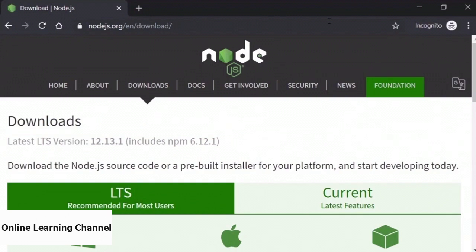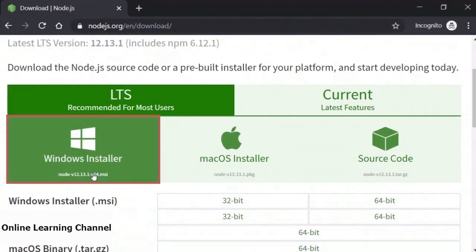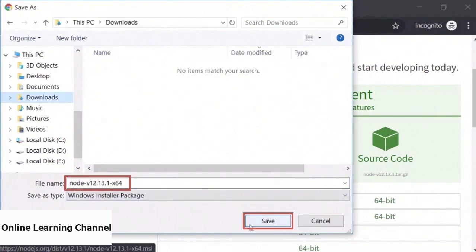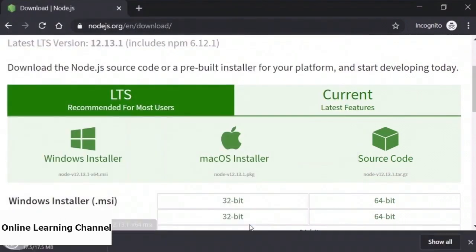You can see that Node.js can be installed for Windows as well as Mac machines. If you're working on Windows, the Windows option is what we'll choose. Clicking on the Windows installer here within this window will download the MSI package that will walk you through the install wizard to set up Node.js and the npm package manager on your local machine. You'll first need to download Node onto your local machine. Click on Save and save this package to the Downloads folder. You might have to wait for a few seconds till the MSI has been downloaded and is available on your local machine.